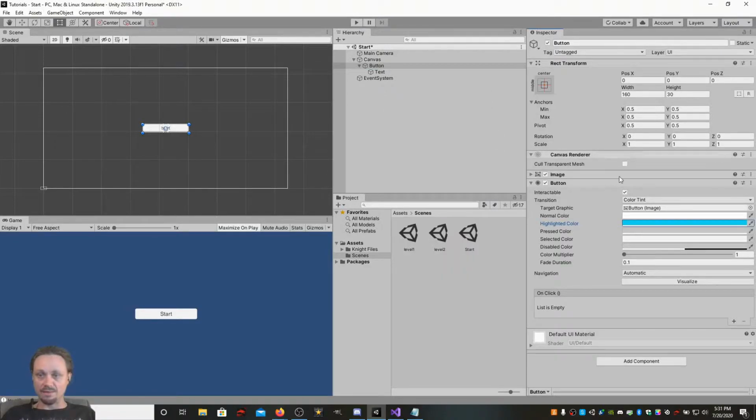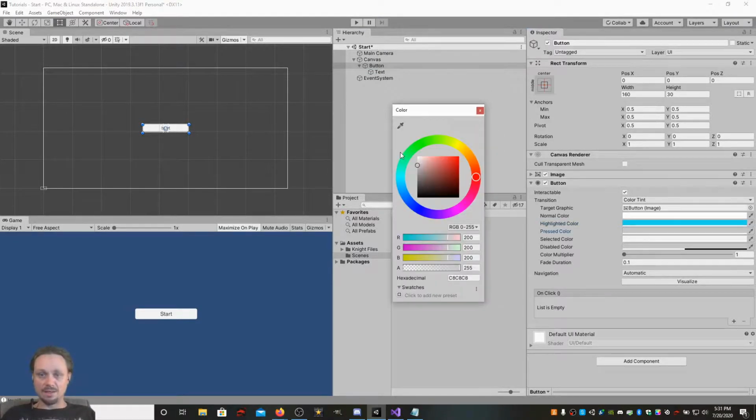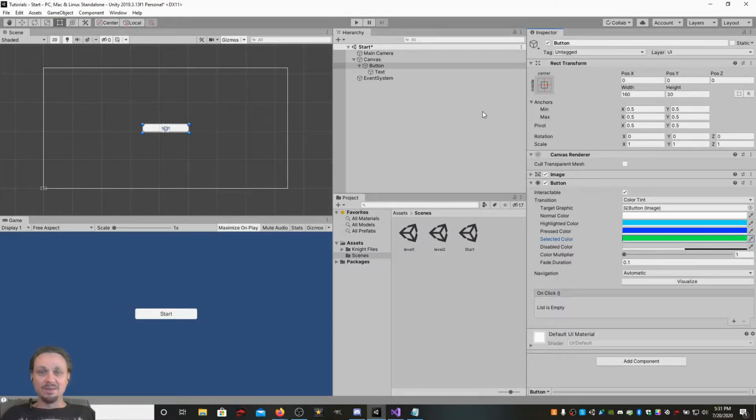That sounds fine. Okay, then the pressed color, we're going to make that a darker blue. That's fine. And the selected color, heck, we'll go, I don't know, a green. Why not? Who cares, right? All right, they're going to be ugly, whatever.